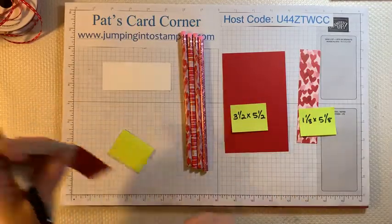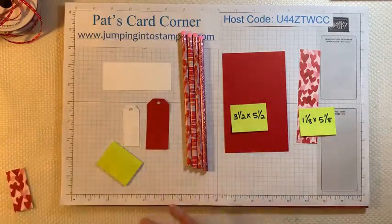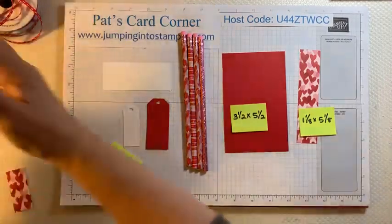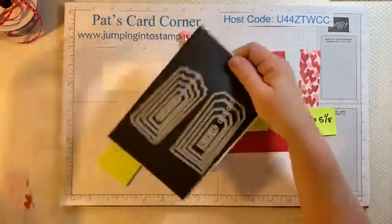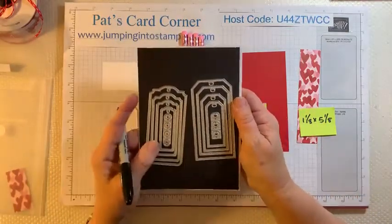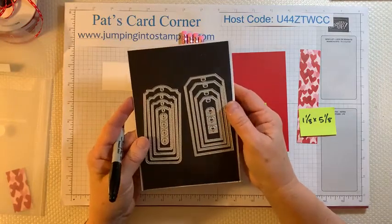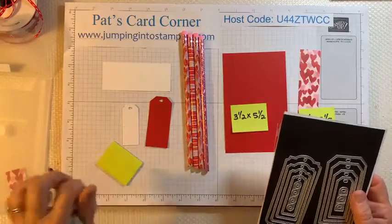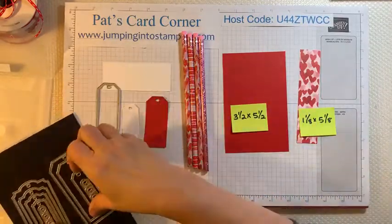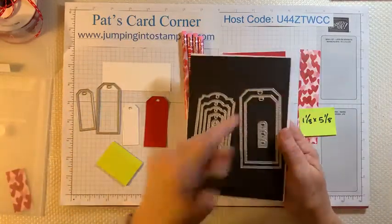I also used, and I already die cut these, these are the tailored tags, and if I had my stuff out, I could show you what they look like. They're some of my favorite things. They came out with these in the annual catalog, but you can use them for anything. So I cut 2 different sizes, which is this one and this one. So it's the 2 smaller ones with the kind of squared off corners.